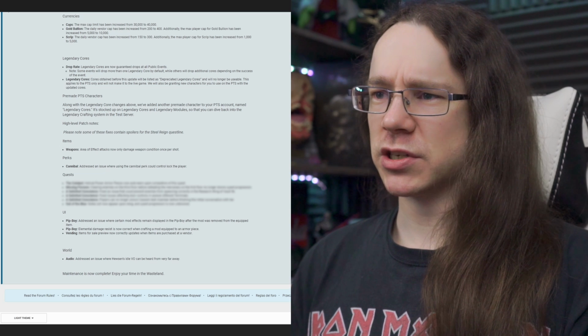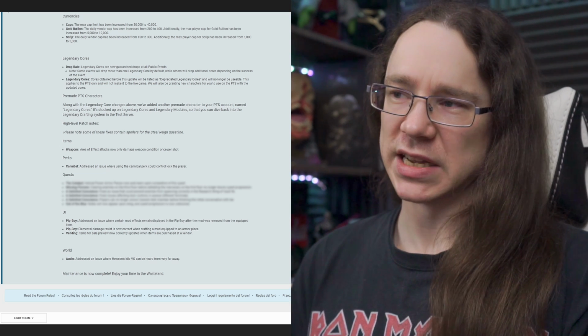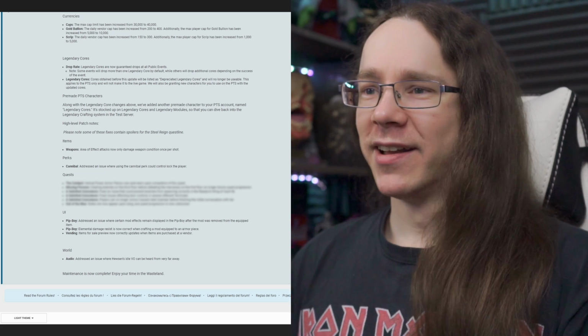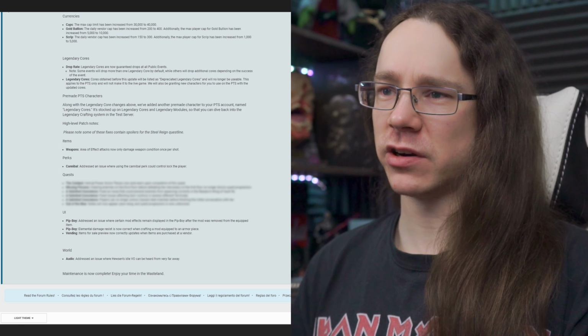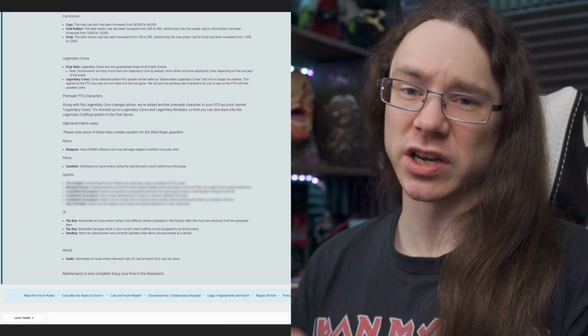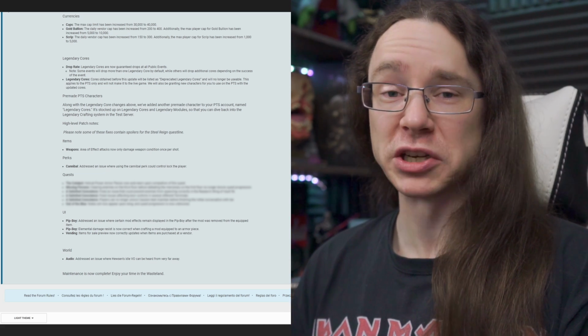So, pre-made PTS characters. Along with the legendary core changes above, we've added another pre-made character to your PTS account. Named Legendary Cores, imaginative, it's stocked up on legendary cores and legendary modules, so you can dive into the legendary crafting system in the test server. Obviously, these won't port across to live, they're just so that we can get stuck in and actually use the system and test it. I'm grateful for this because I want to do this.